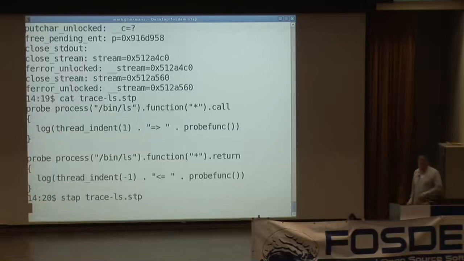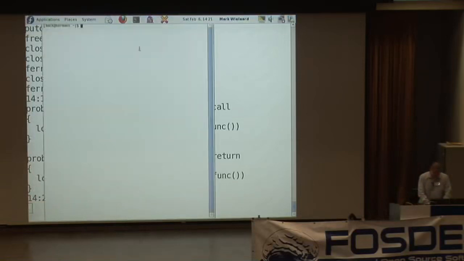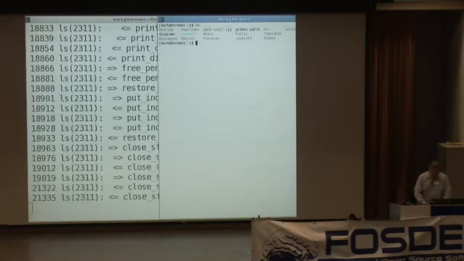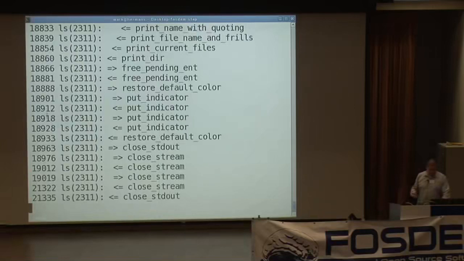If we probe and trace in this way, you can actually see, now I can show you that it's also system-wide, because I forgot to give it a target process, but I can actually run ls here. And it saw the ls running on my system. The thread indent function also prints the number of milliseconds, the process name, and the thread ID. And here you can see that you can use SystemTap as a fancy ltrace, but you can nicely format and filter all the results.